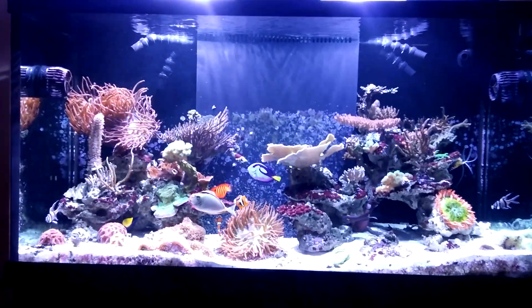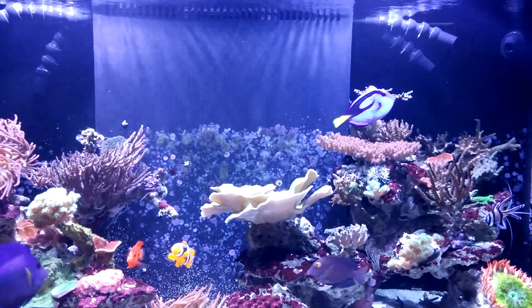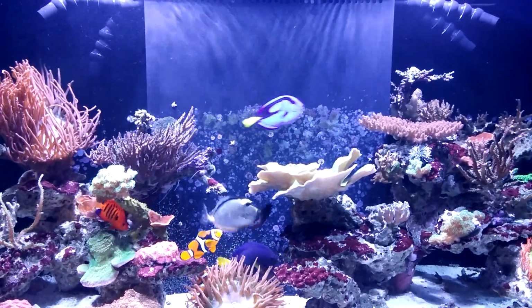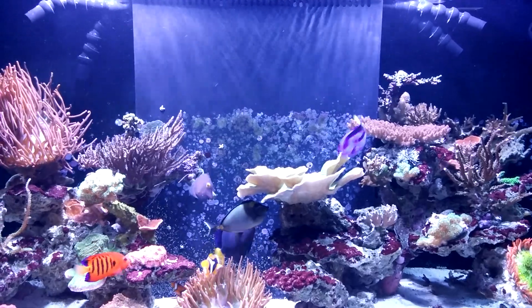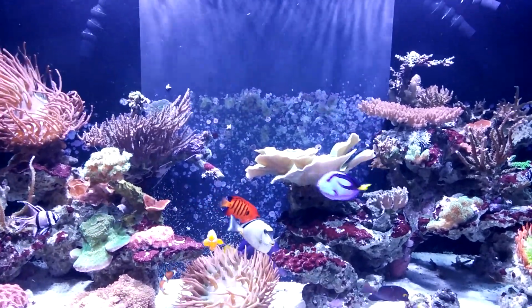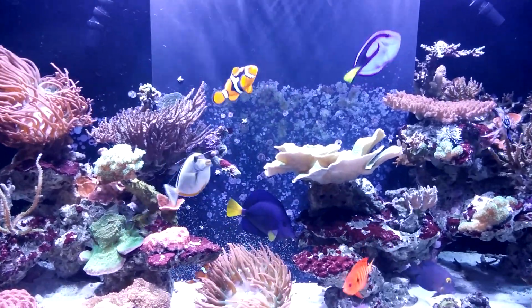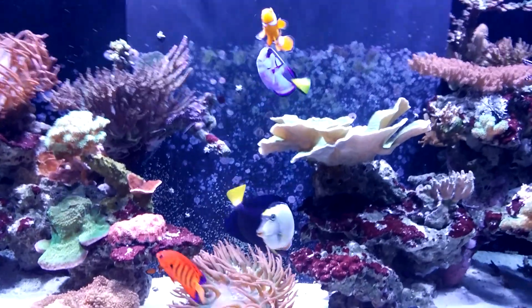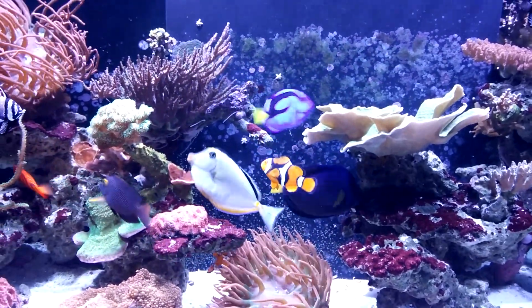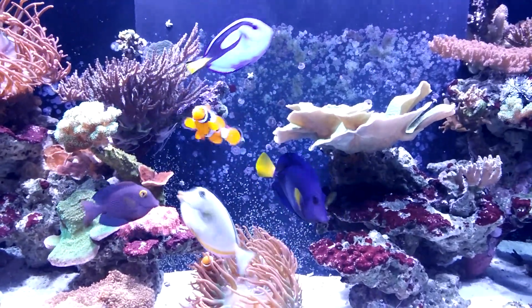So here we go. So as you can see in here, the blue tang has really grown, fat, happy, not showing any signs of ick at all. Fish are getting a little excited because I'm getting close to the tank here, thinking they're going to get fed. But anyway, they're going to have to wait. The naso, doing really well. The fish has gotten thick. Purple tang has grown so much. Fish is wide, I'm telling you.